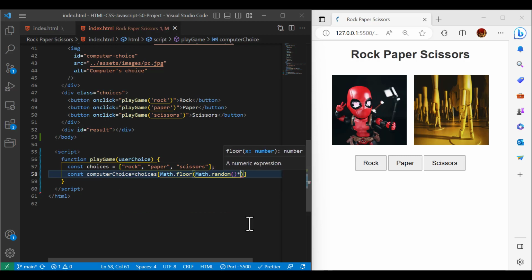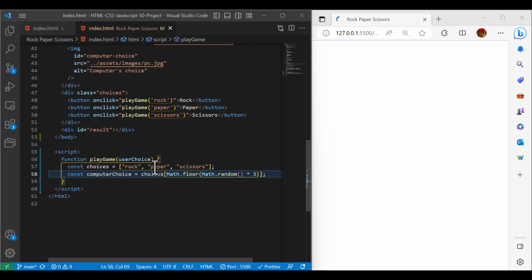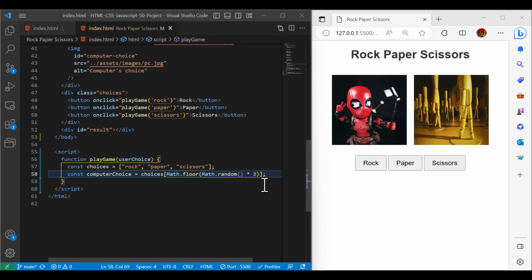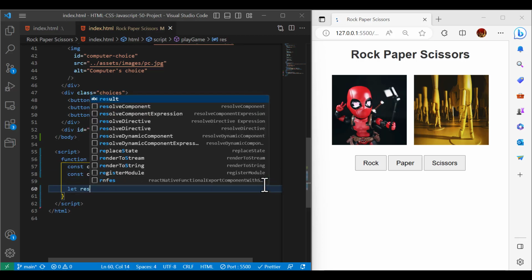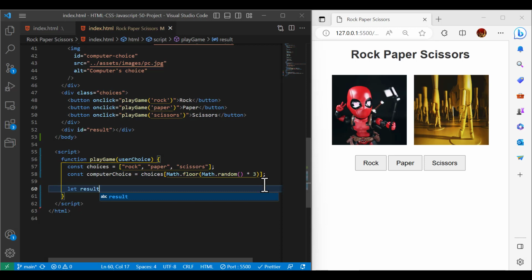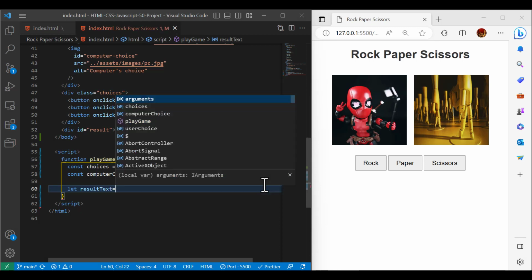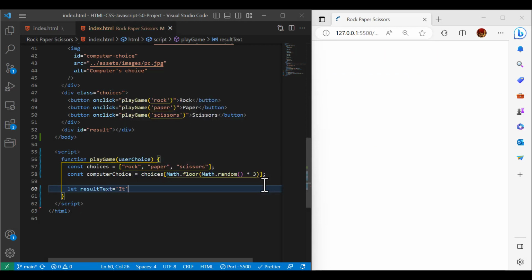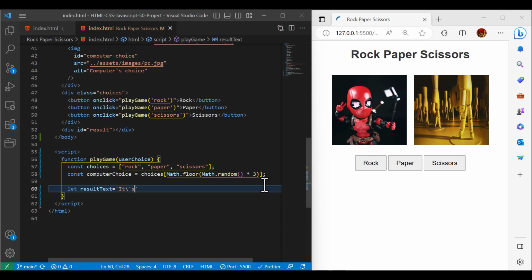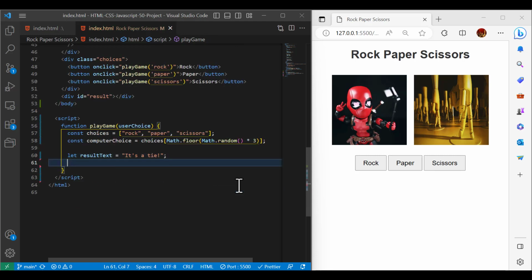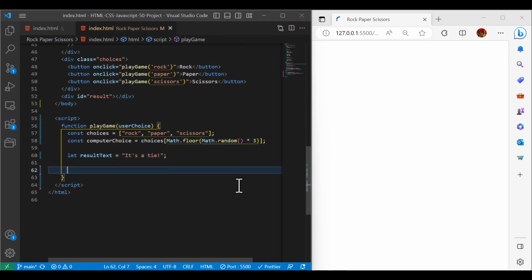So this will get a random element from this array, and we will say it's a computer choice. Then I will create another variable with the name of resultText is equal to a tie.